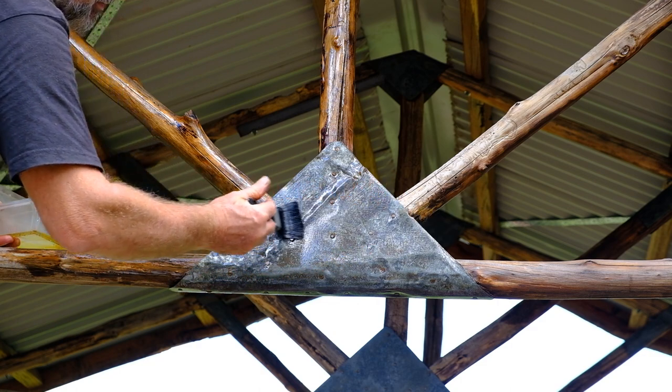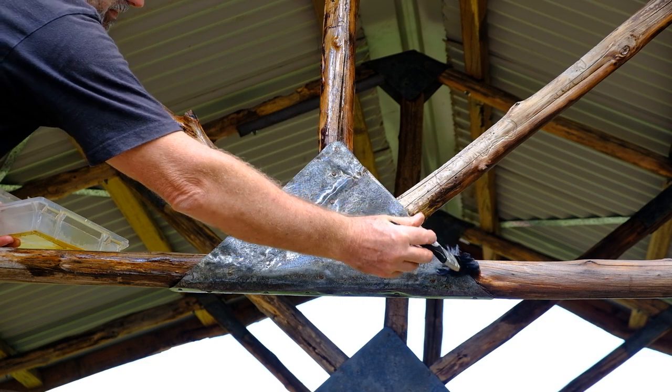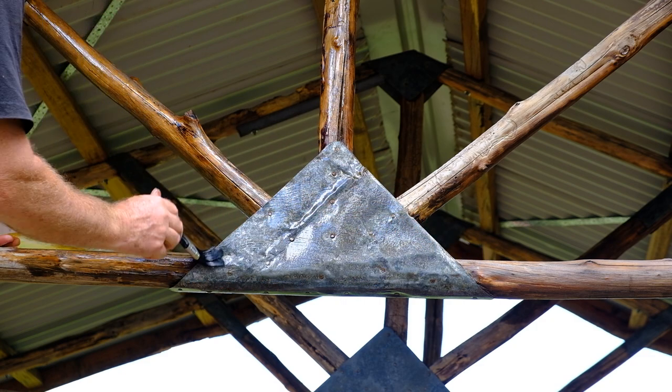Looks very medieval with the oil over that. Catches the light.